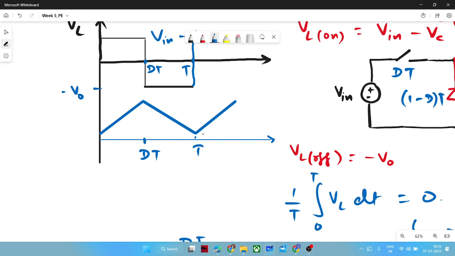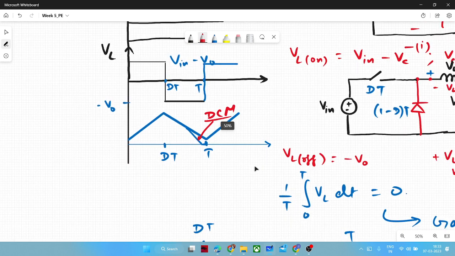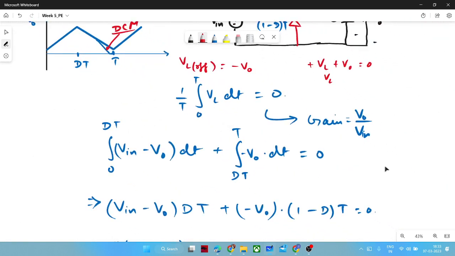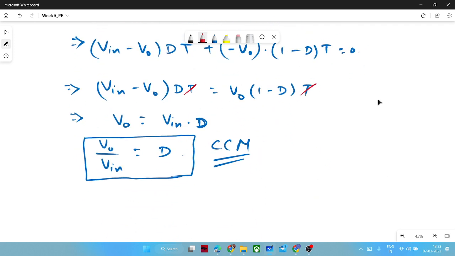So let us suppose your inductor has a smaller value, and due to that this current is falling earlier, before it completes the time period, and it will be zero for a certain period. That is known as discontinuous conduction. So it is also a very important topic that we might look up, but as of now we want to see certain other parameters that would be helpful in terms of problem solving and all.